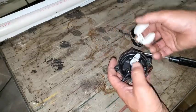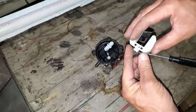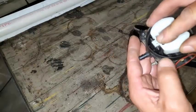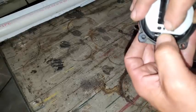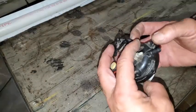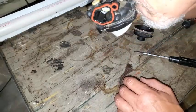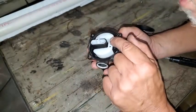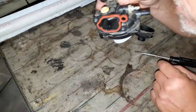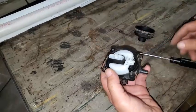We'll get this float back on — make sure we don't have any dirt on it — get that pin, and this can be a little tricky; it just snaps back into place. Get the needle right in here, put that down in there, and rest that pin right on top of those little catches. Put your thumb there and snap it right back in, just like that. To test this, I'll blow into it to make sure it's going to let fuel flow through and down into the bowl, and then turn it upside down — that's the needle closing the fuel passage against the seat. Float down: open; float up: needle against seat, air blocked.